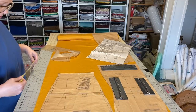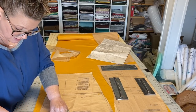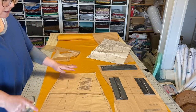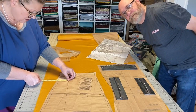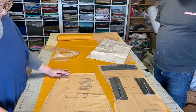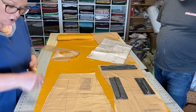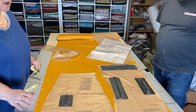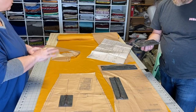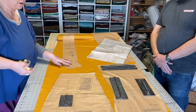I like these pattern weights — they're pretty fantastic. What I would really like, maybe this summer, is to get some Rust-Oleum or something and spray them a thick coat of paint, because I worry that they might snag my fabric or leave a dirty spot on it. That would be the thing I'd want to do in order to feel 100% comfortable using them on the daily.